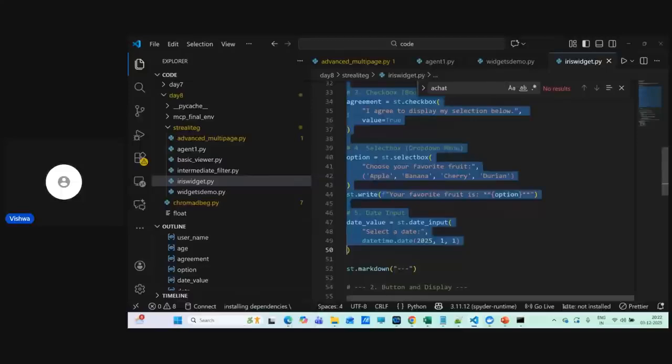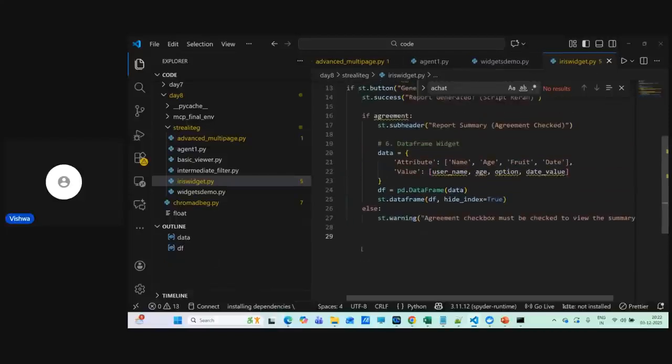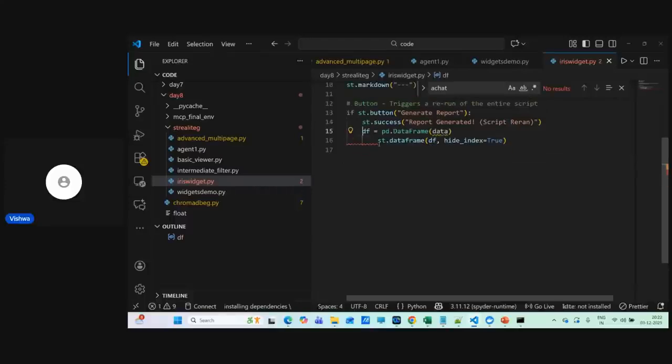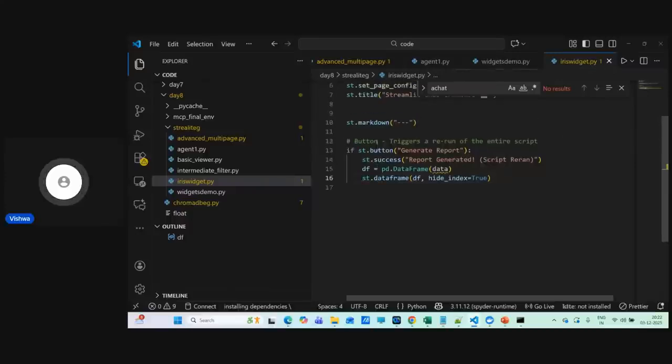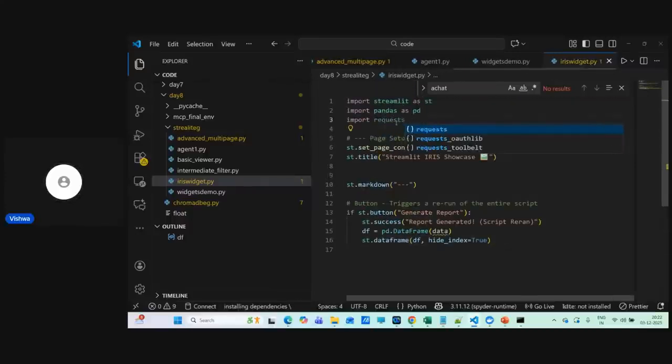Remove this. So I will make use of the requests module, import requests. Using the requests module, when I click, I will get the data.